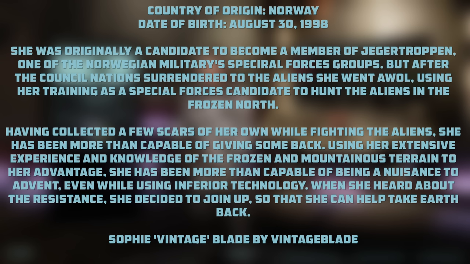And using her extensive experience and knowledge of the frozen and mountainous terrain to her advantage, she has been more than capable of being a nuisance to Advent, even while using inferior technology. When she heard about the Resistance, she decided to join up so that she can help take Earth back.